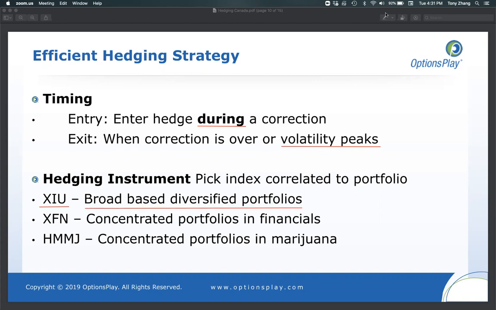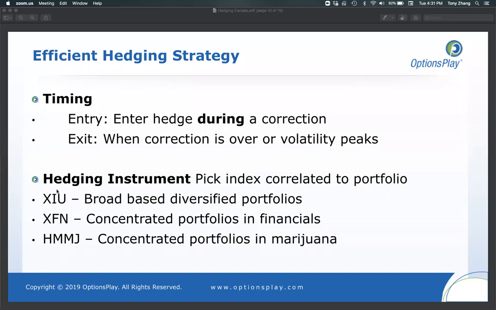But I talk to a lot of you guys, and you have some concentrated positions many times in certain sectors or certain types of stocks. So this is really where you want to pick an instrument that closely aligns with your portfolio. So imagine if you had to replace the individual names in your portfolio with a single ETF or mutual fund. What would be the closest constituent to what you currently have in your portfolio? And that's a good way to think about what ETF you should use.